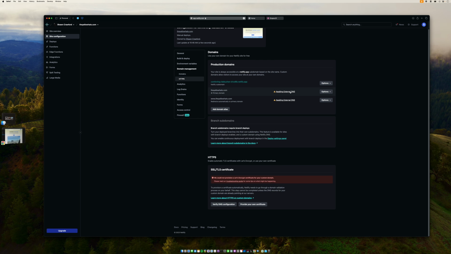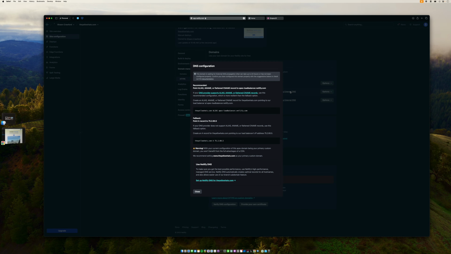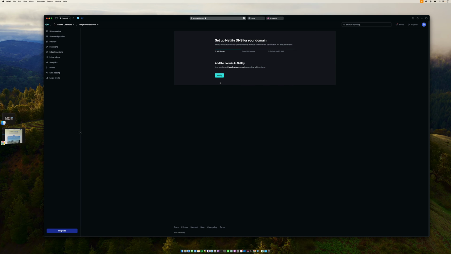So you're going to click where it says awaiting DNS. And then you're going to go down to use the Netlify DNS. And DNS just means what we had just mentioned. Basically just routing, again, from Namecheap to Netlify. It just tells it where to send it to. So we're going to set up the DNS. And again, it's going to ask you to verify, add domain.